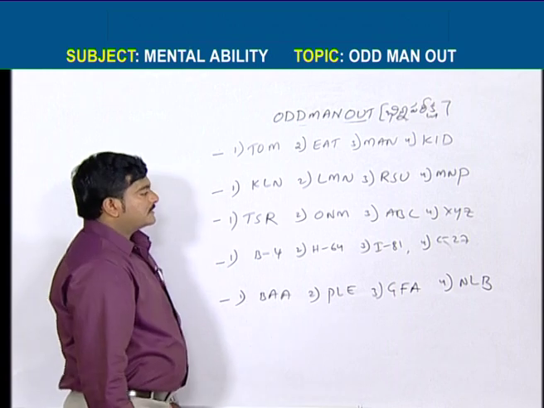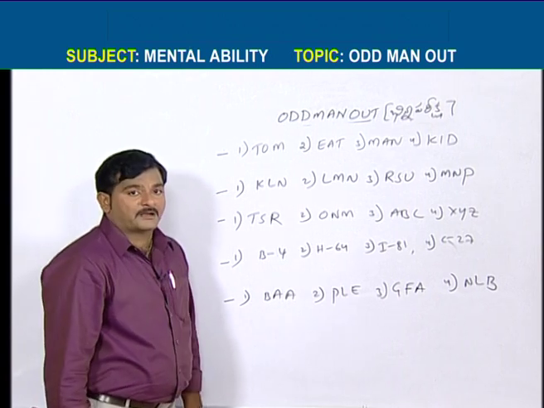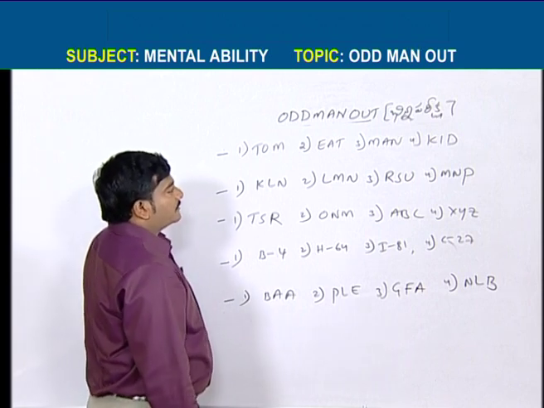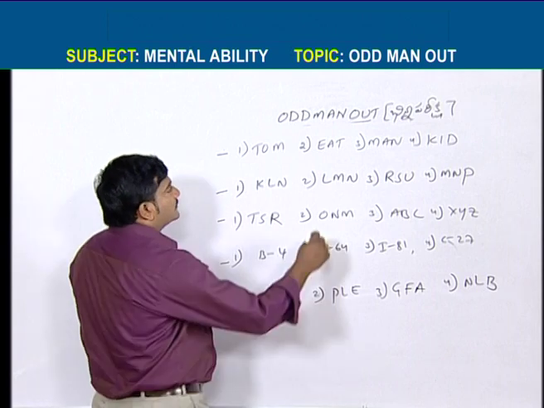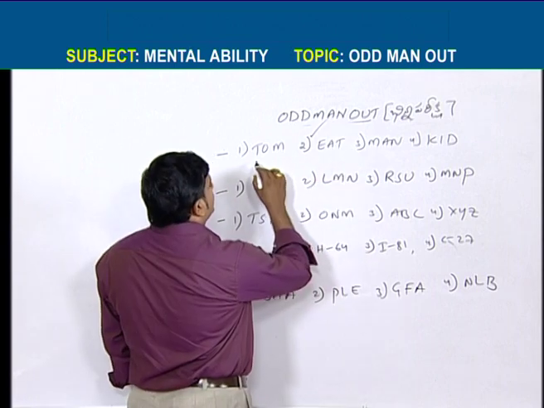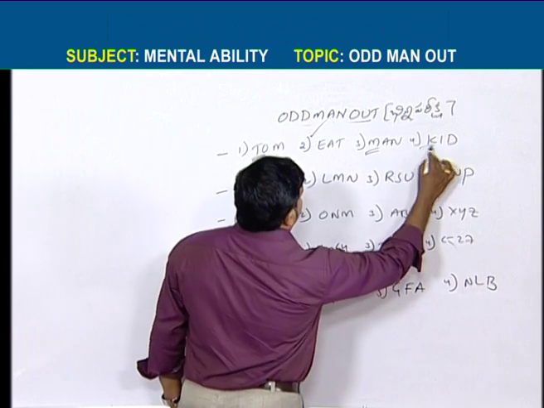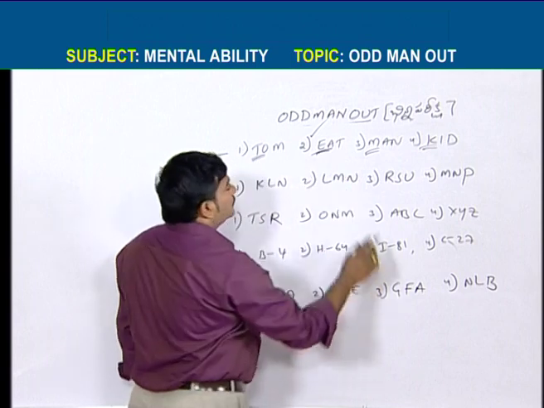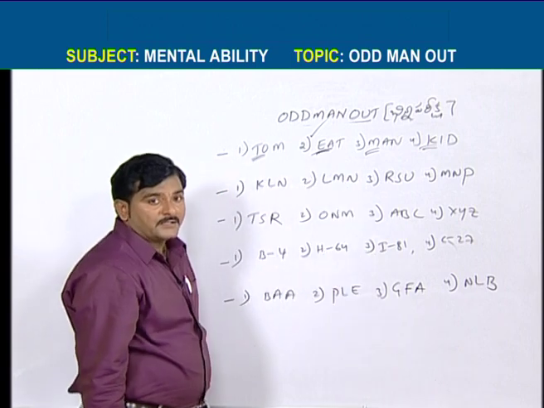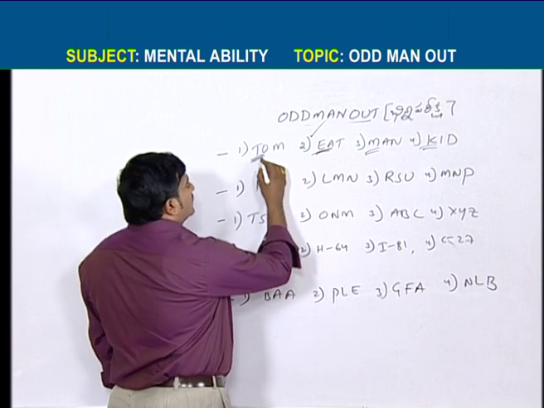Okay, just focus on this. These are some problems from the letter odd man out part. See here also you need not waste time. The answer for this question is simply 2. Why is the answer 2? Here this is starting with consonant, starting with consonant, starting with vowel. That's why the answer is the second option. In the remaining options, it is starting with consonant.